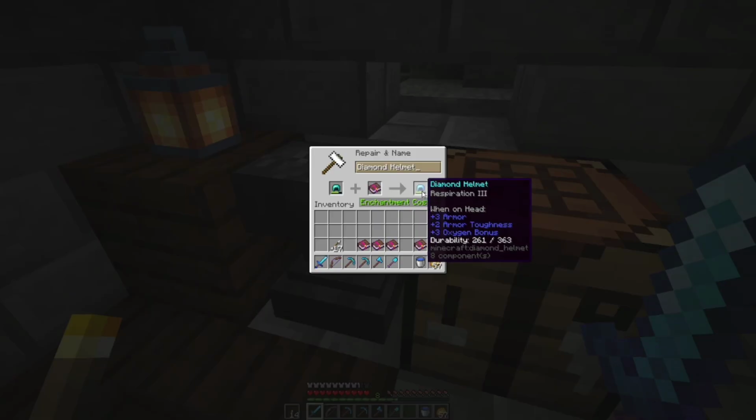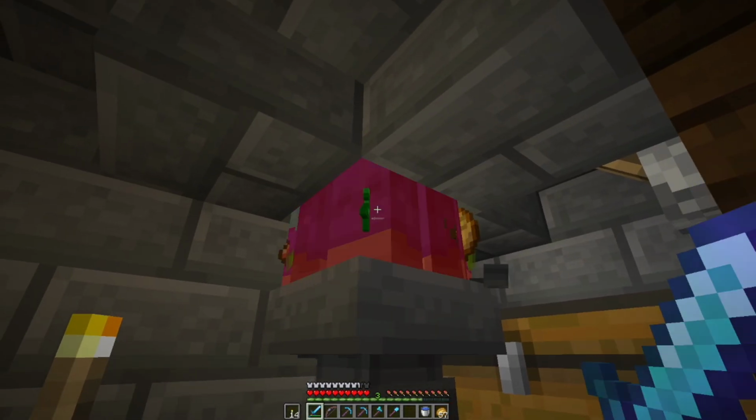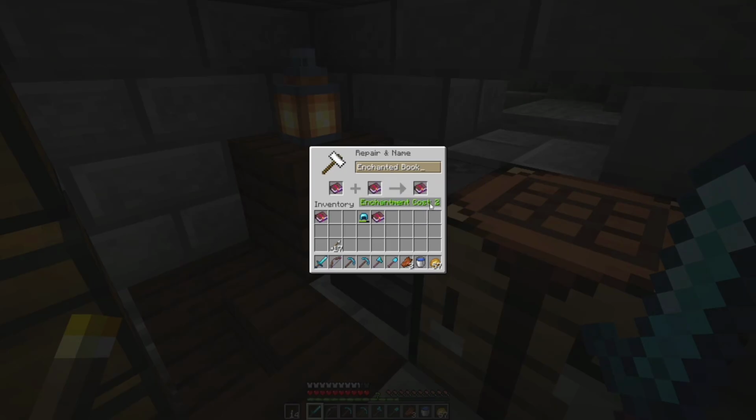Let's add the Respiration 3 book to the helmet. Aqua Affinity and Protection 4 books for 2 levels, more XP. Thorns 2 and Mending books can be combined for 2 levels. Interestingly enough, if you switch the same 2 books around, it will cost 12 levels for the same end result. So it's always worth checking both ways before combining.